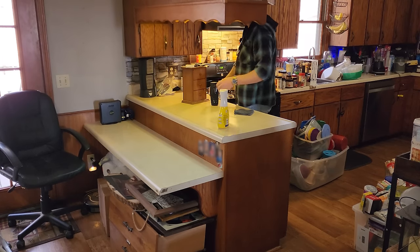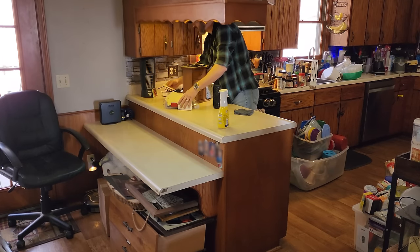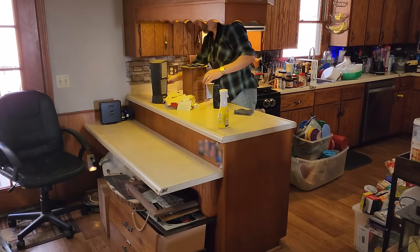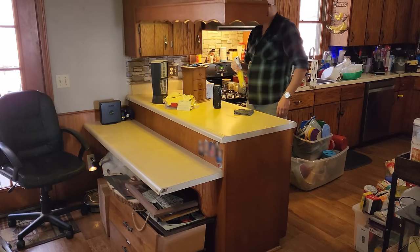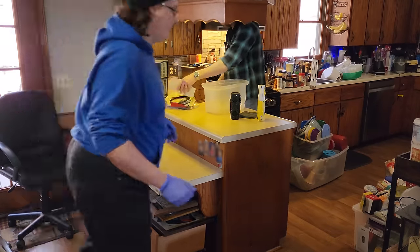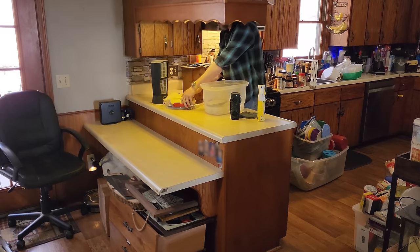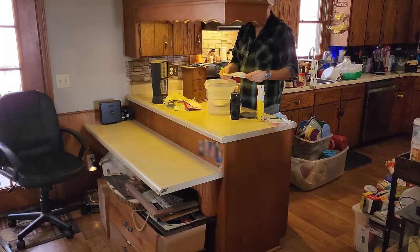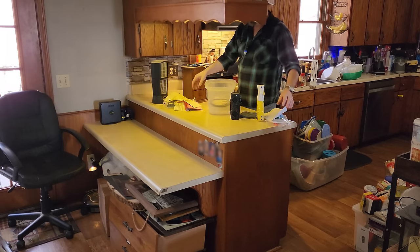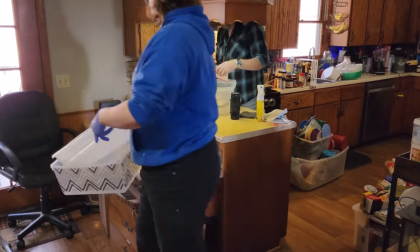Now, during this cleanup, some things were confirmed to me that let me know that this is definitely hoarding disorder. And though I'm 90% positive I know the cause of that, or at least one of the major causes of that, I'm not gonna tell that story out of respect for her, because she didn't tell me that story. 90% positive is not positive. And if she didn't talk to me about it herself, it means she doesn't want that to be talked about with everybody else. I can tell you that there were specific things that are hoarded.